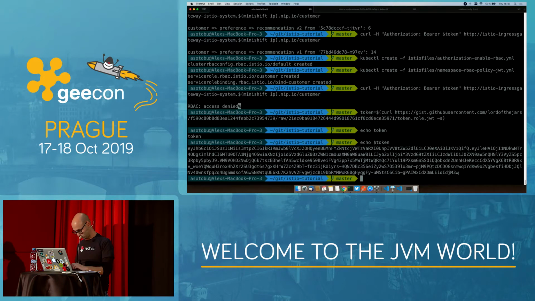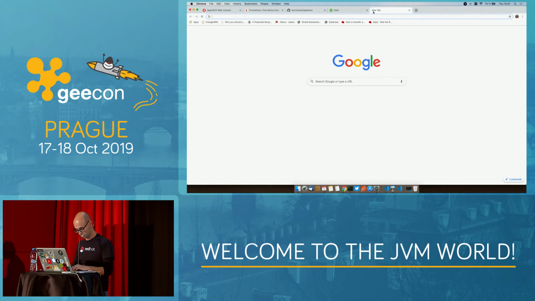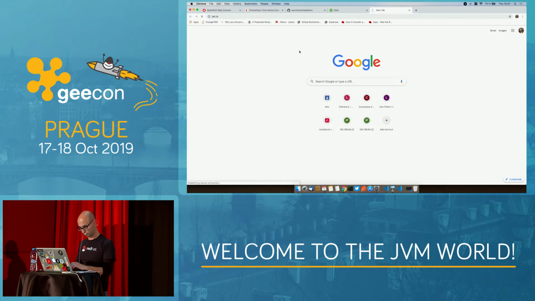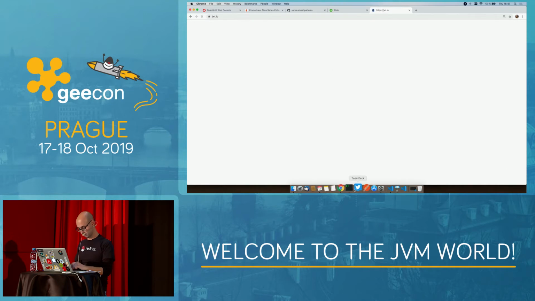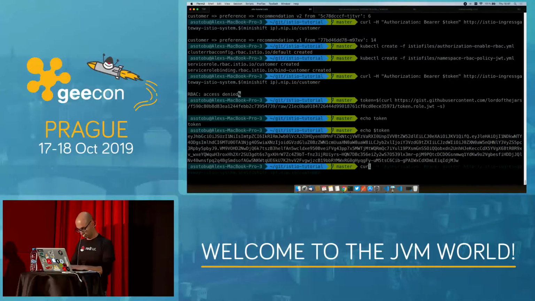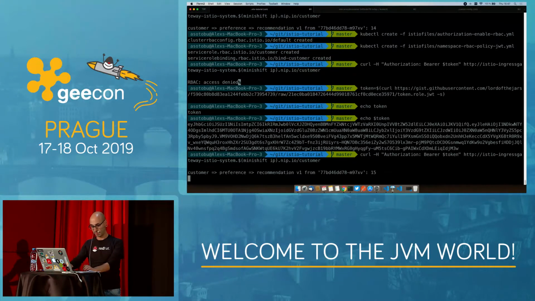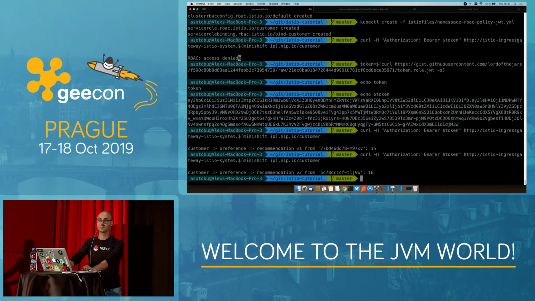Now if you want to see how this token looks, let's see if we are lucky enough. Okay, meanwhile, if I do a curl again, now it works, because this token contains the role that has access to my services.